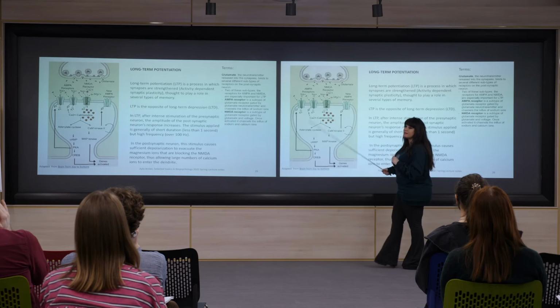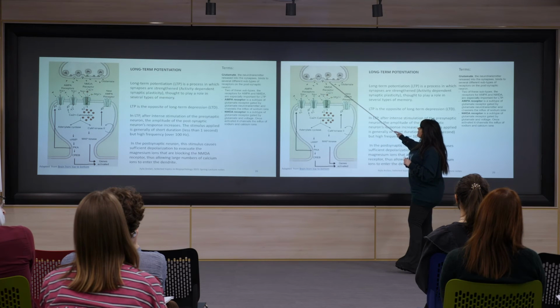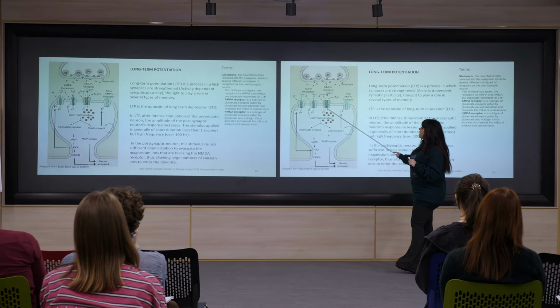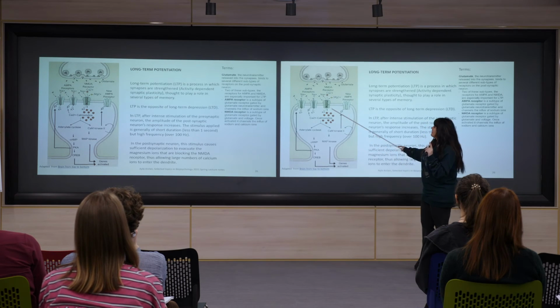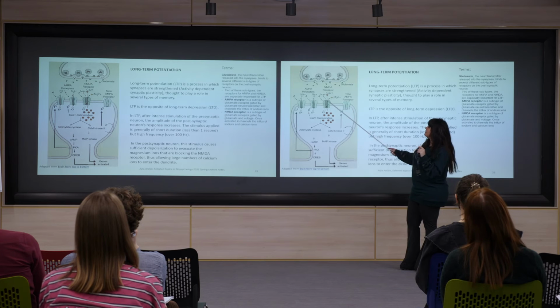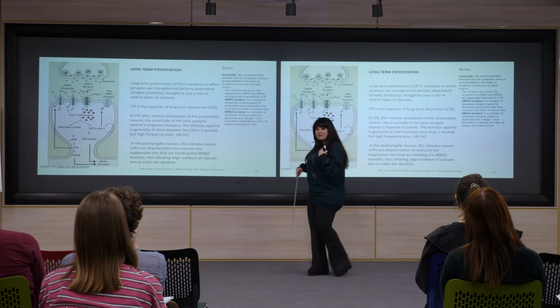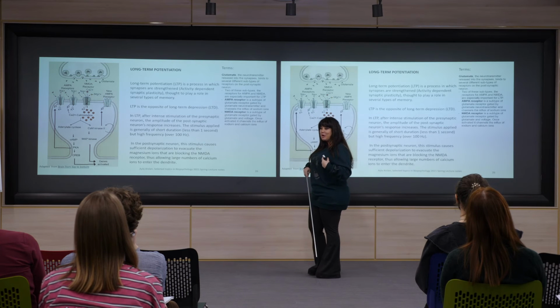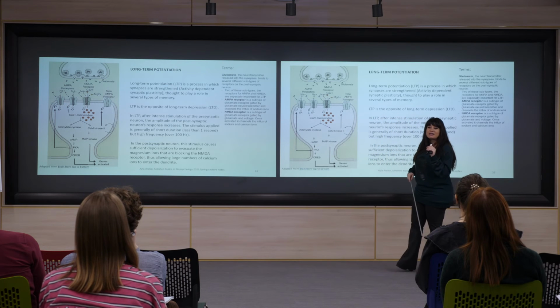If at that time there is glutamate bound to the postsynaptic receptor, that will cause positively charged ions to get into the cell. But in this case, there is a difference in terms of the ions to which glutamate receptors are permeable. For AMPA receptors, it is sodium. For NMDA receptors, it is sodium and calcium. So the calcium entry here is the key. Calcium for the body appears to be important for the bones, but for the cells, for the brain, for memory, calcium is a key secondary messenger.